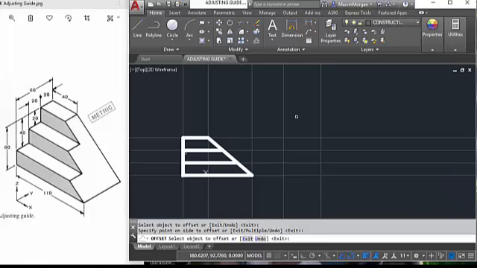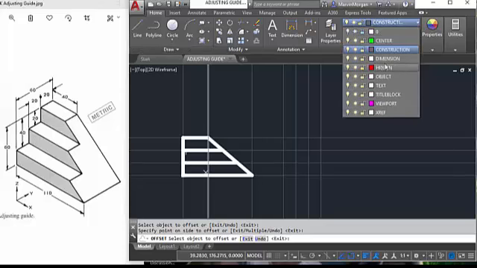Next, we need to identify the small 20s that we have here. So going to our offset command, I'm typing in 20. Using this line, I'm going to go over to the left to make my first 20 units, clicking the new line and going back to the left for the next 20 units. At this time, we have prepared our construction lines to make our right side view.